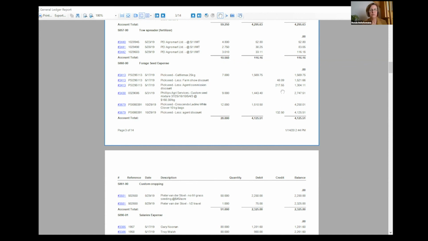So these are looking at your general ledger accounts, and what you see in your general ledgers is based on the person that's entering the data and how much or how little detail. So I can see the tow spreader cost me $11 a ton. So when the board of directors is doing their planning in February for the future year, we can quickly look up any information they need to make those plans for the coming year and what things cost and that sort of thing. So I'm going to close that.